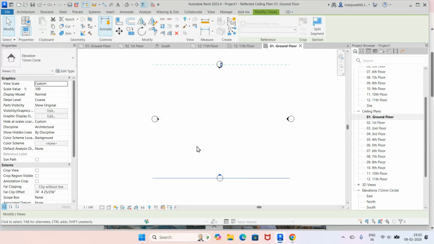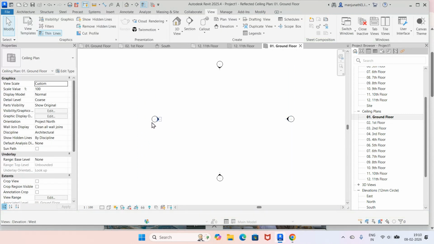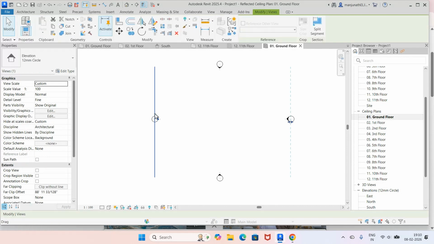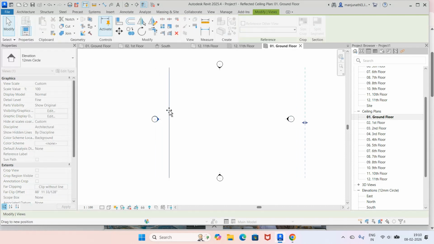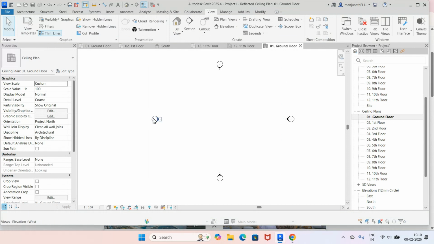This is on the south side, and this is on the east side. Then this is on the west side. You can also move around like this. So you will have this as the wall of the west camera.